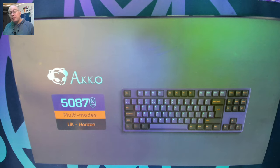It set up my expectations, because another company, the one that shall not be named, starts with an E, ends with Maker, they resold Akko keyboards. I think they may still resell them, although I don't think they are. I'm not sure. But anyway, I expected, well, Akko gave me such great customer service, so that company will give me great customer service as well. And I was sadly mistaken.